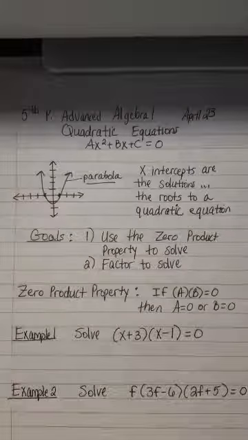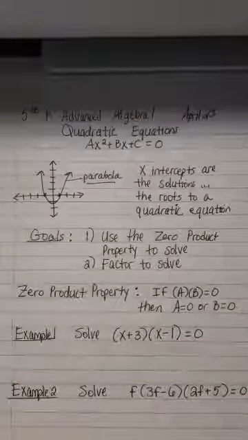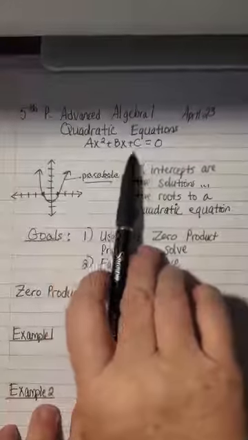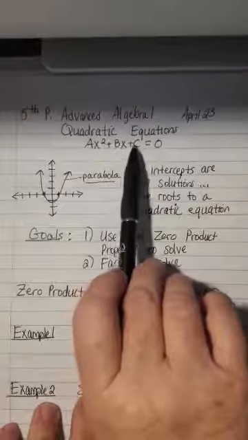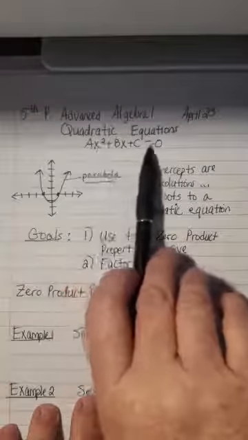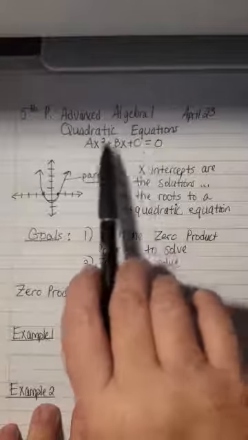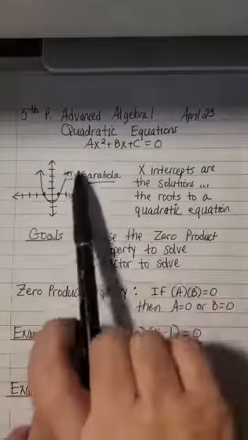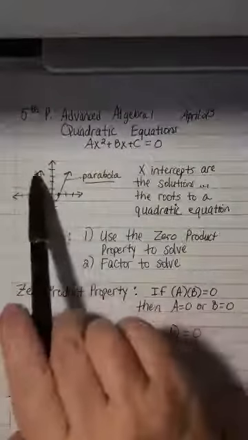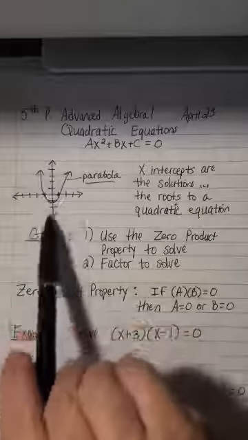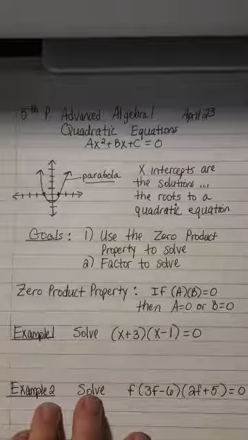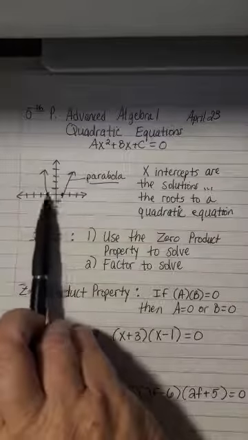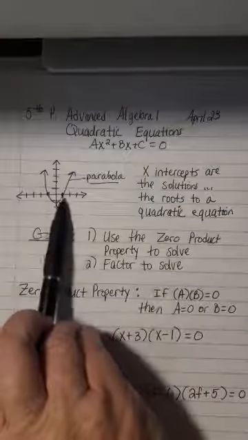We're starting a whole big lesson on quadratic equations and quadratic functions. This is just the standard form: ax squared plus bx plus c equals 0. That's the standard form for a quadratic equation. The main idea is that you have a term with an x squared. When you graph a quadratic function, you always get a parabola. On that parabola, we're going to be learning in this whole big unit how to find points to make our parabola. Two of the key points are your x-intercepts, where your parabola goes to the x-axis.